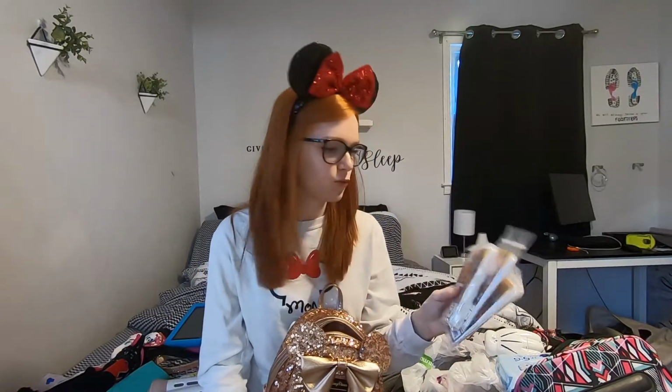I also just got these ponchos from Walmart for like 99 cents, because I know Disney does sell them, but I know they're a lot more expensive than $1 each. So I've got 4, I've only got 3 here, but I have another one somewhere. I've got one for each of us in case it rains, because it rains off and on all the time down in Orlando. So I just want to be prepared. These are small and take up hardly any room, and will save us a lot of money, and it'll save us from getting soaked if it does rain on us.